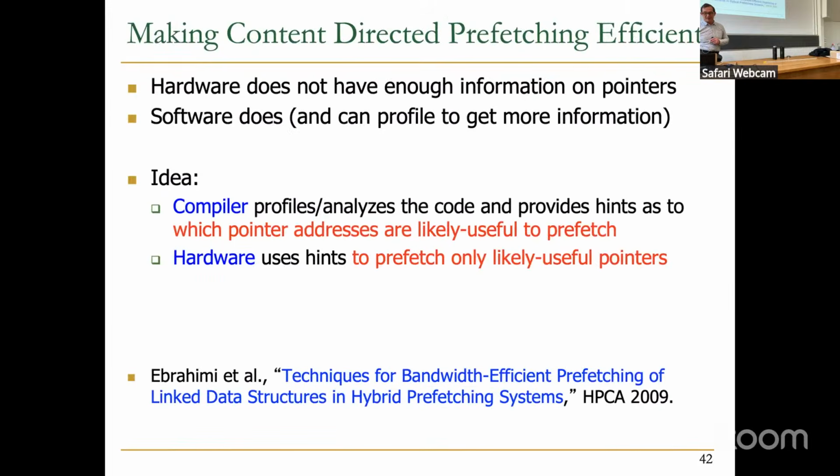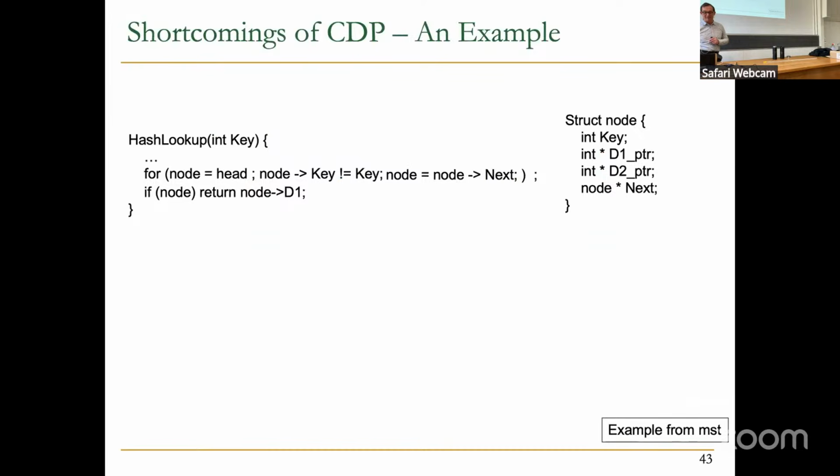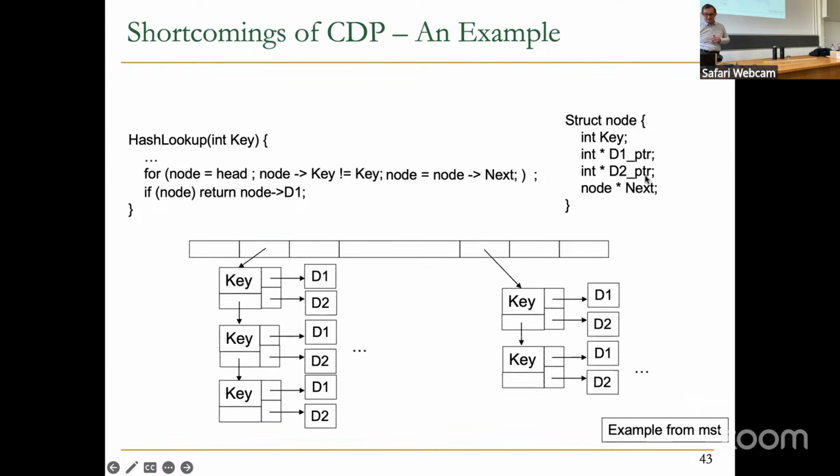Let me give you an example. This is a minimum spanning tree program, and you basically do some hash lookups over here. Essentially a linked list traversal whenever you do hash lookups. This is a part of the linked list. So it looks like this, essentially. You hash, and then you go into a bucket. And in this bucket, you do a linked list traversal. And you can see that the linked list traversal is searching for a key. Again, you can think of it as a key value pair. And then you're looking for values. And these are all pointers. There's a next pointer that goes to the next node. And if the key matches, you do something with D1 and D2, or you return D1 in this particular case.